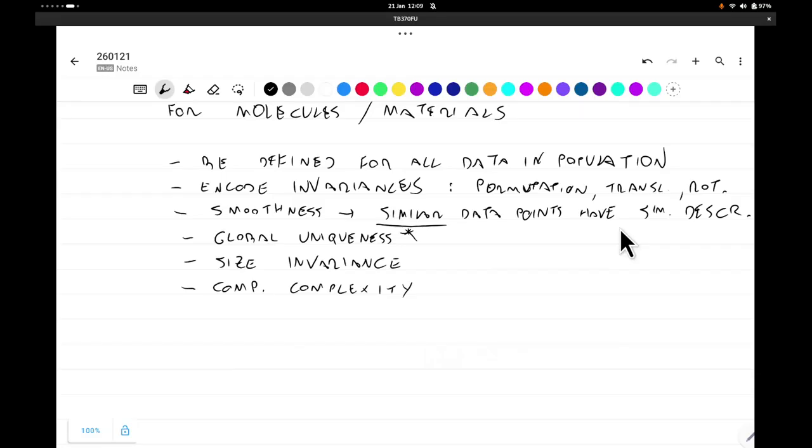So whatever you do, your descriptor should be much, but at least a bit, computationally less complex, less demanding than evaluating the properties by means of your reference model, right? So typical application, you have your reference data that are calculated with density functional theory, and you want the evaluation of the descriptor plus the model evaluation to be much less expensive than the DFT itself, right?